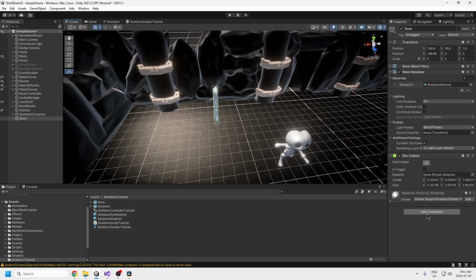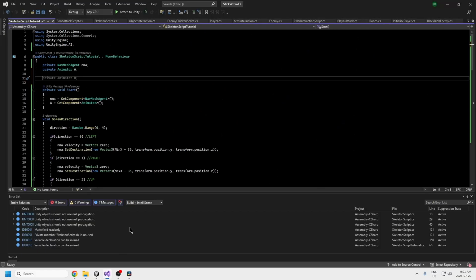Oh, we don't need the bone script. So if you were putting this into your game, you could add a script to the bone that has collision detection for when you hit your player. But because I don't know how your player is set up, there's no possible way for me to show you the code that will make it hit your player. I can show you the code that makes it hit my player.